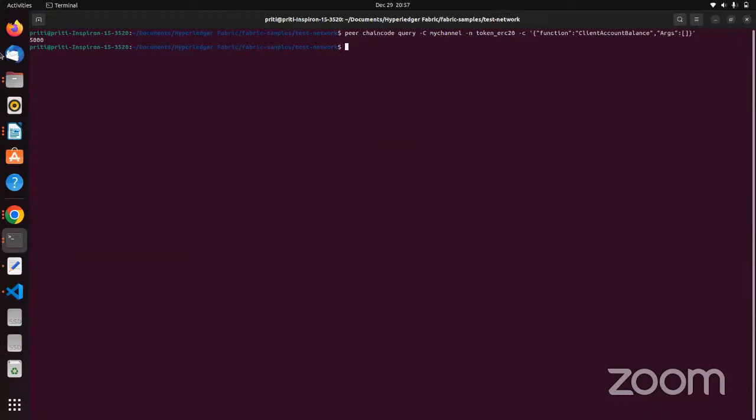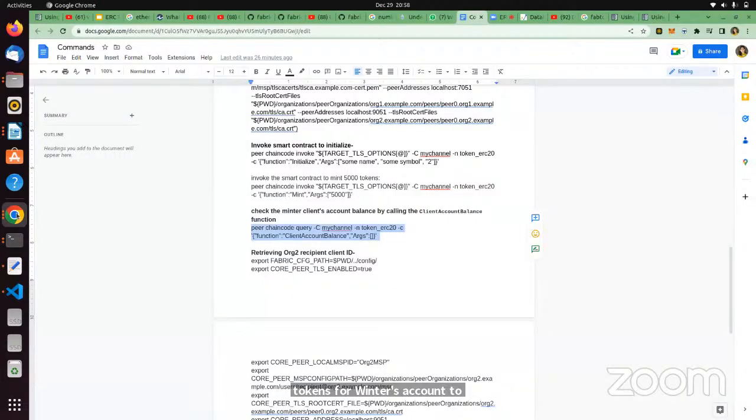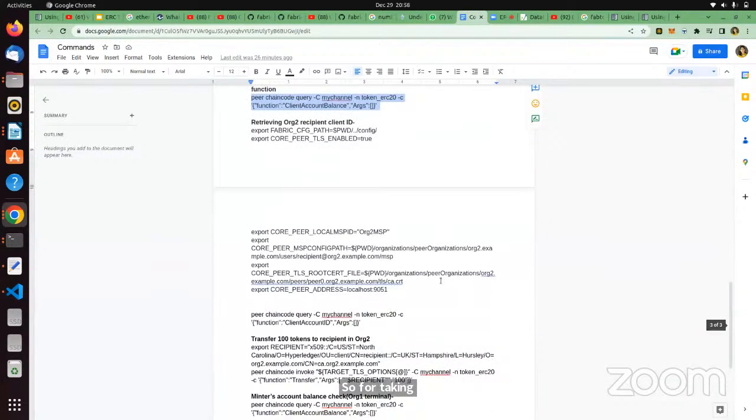Yeah, we can see here, right? 5,000 tokens have been minted. So now we will take the recipient's ID, and we will use this recipient ID for transferring tokens from minter's account to the recipient account. For taking the recipient's ID, we need to go to the organization 2 terminal.